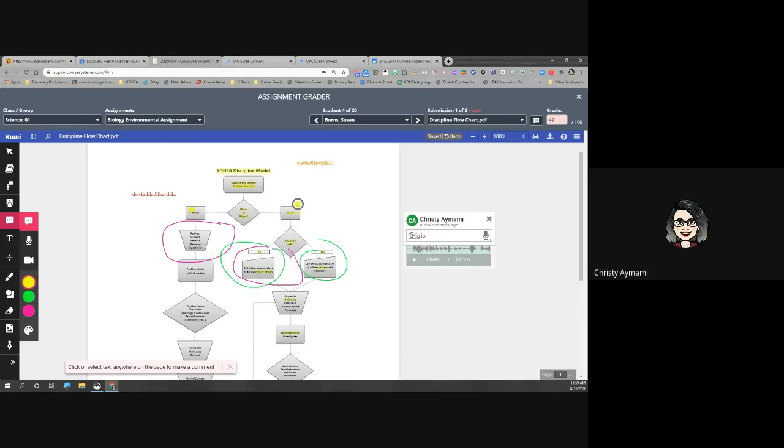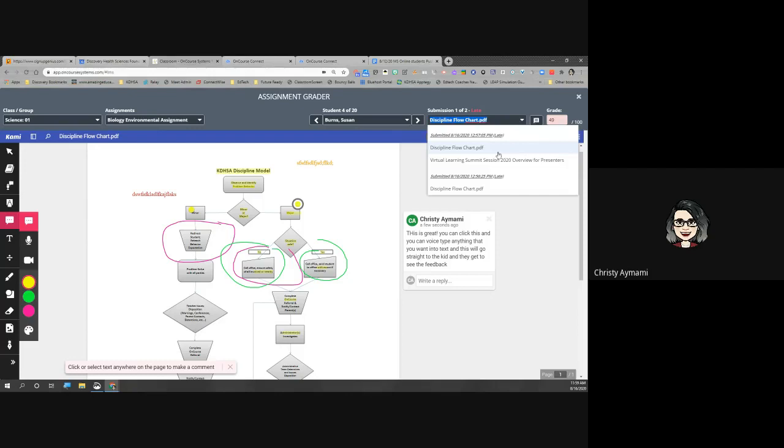This is great. Notice this little microphone comes up here. If you wanted to change this to voice typing, you could click this and you can voice type anything that you want into text and this will go straight to the kid and they get to see the feedback, which I like for essays because this would be like a game changer for me if I was doing essays. You have the options to print this with the annotations or download it if you needed to for any purposes of keeping track for grading.